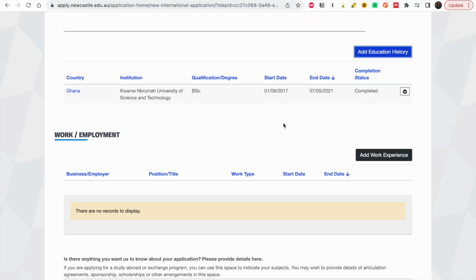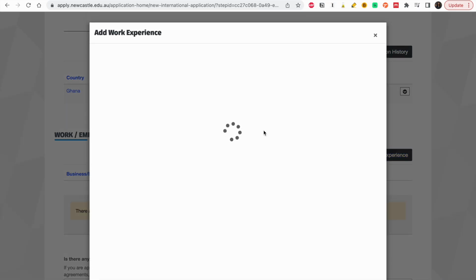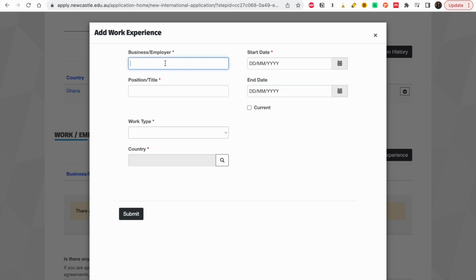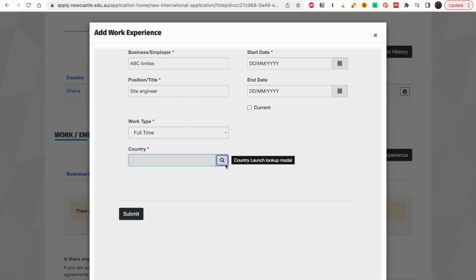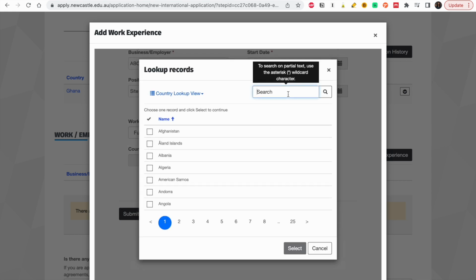So we've added the education. Let's add our work experience. For business or employer, you can write the name of the company, maybe ABC Limited. Position title, site engineer. Work type, full-time. Country, you choose your country.